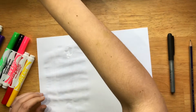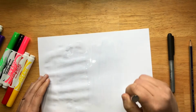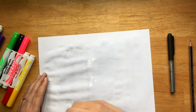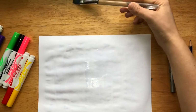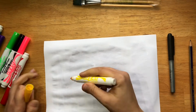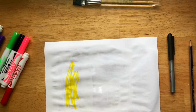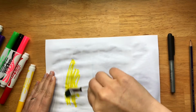Okay, so if you only have water, and you don't even need a brush, you could put this on there with your hand. You could dip your paper before you get started into some water in the sink. And now take your marker to it. It's gonna allow that marker to flow a little bit more than you normally would. And you can even go add some more water.